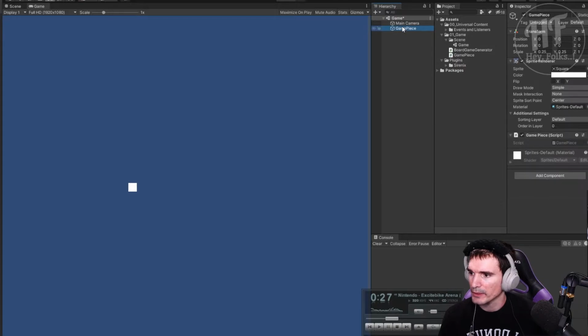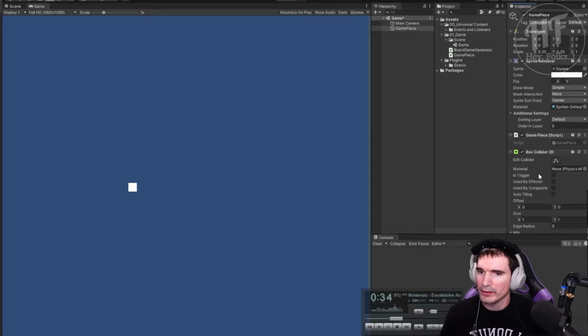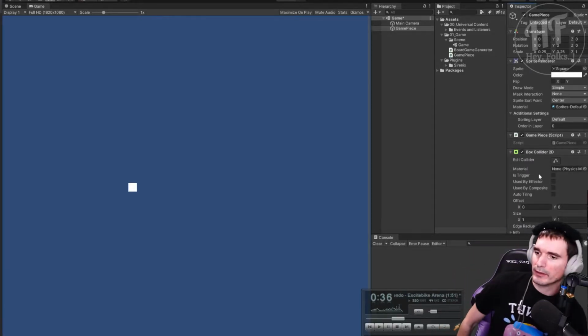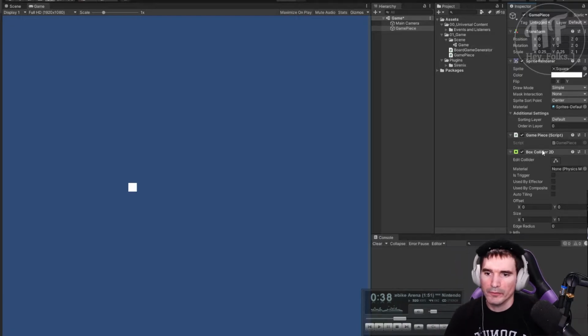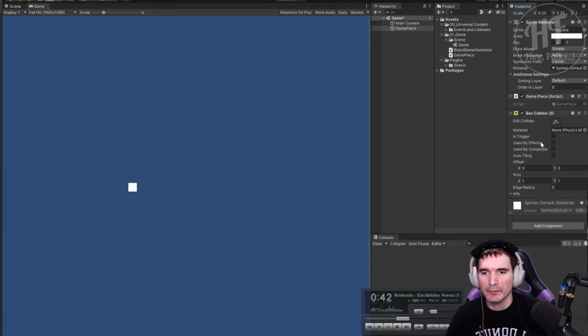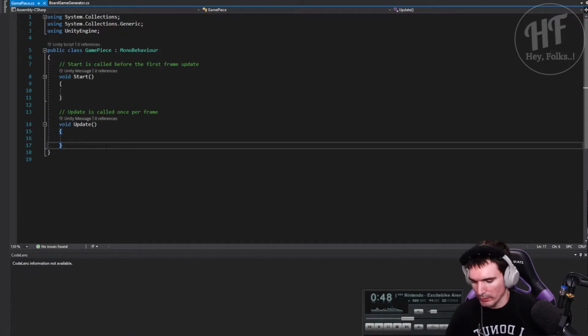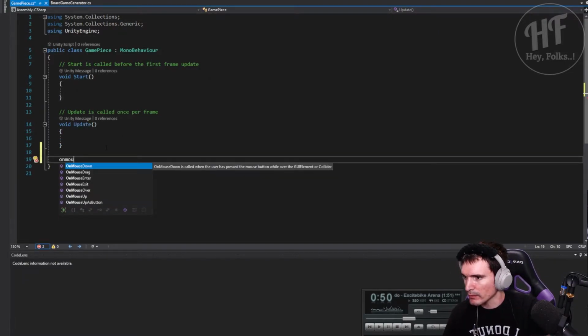And there's a few things that we need here. So this is currently the box collider. This is currently just the default. This would be the tile that you would be clicking on. So from there, we are putting this on there because it's not a UI object, so we're going to be using OnMouseDown, and I'll check later on the phone to see if that actually works at all times. OnMouseDown.